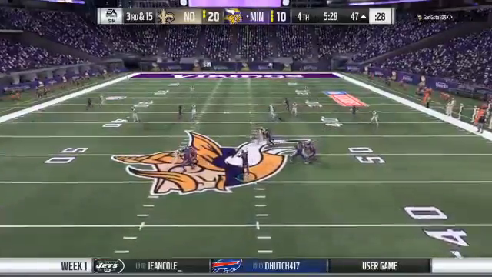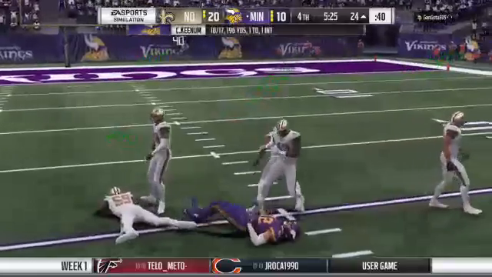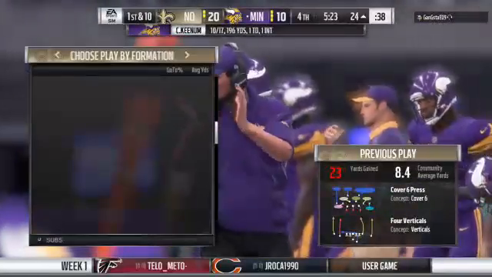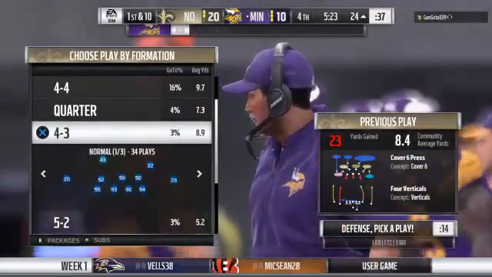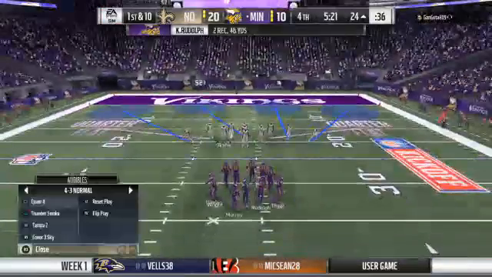3rd and long. It's Keenum. And he's got Kyle Rudolph. And he goes down, but not before getting this inside the 25. 23 yards on the play.